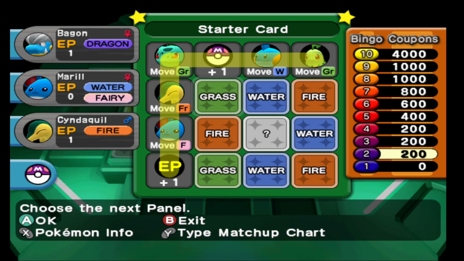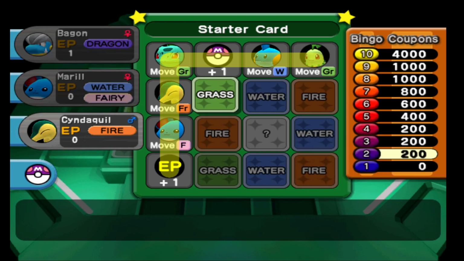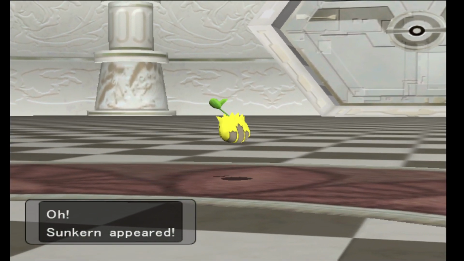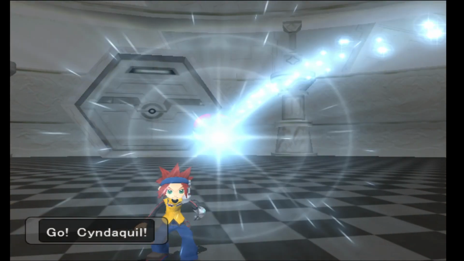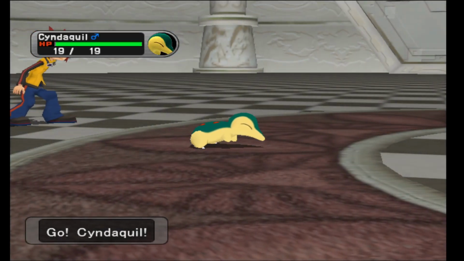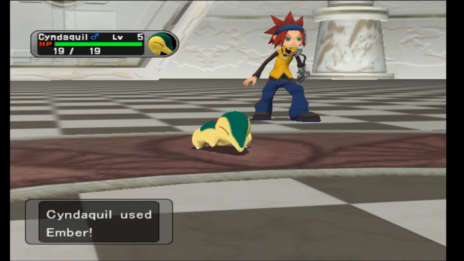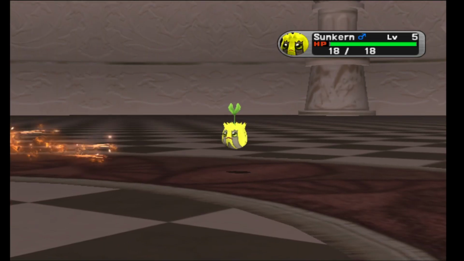Let's just fight this. I mean, we have a Master Ball, so we can just get this grass one, actually. I'll use my fire on it. Oh, it's Sunkern! No! I am slightly tempted to just not even catch it. I'm sorry, but this is really bad.